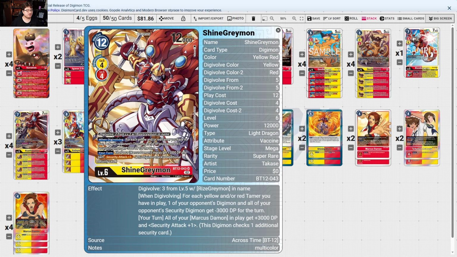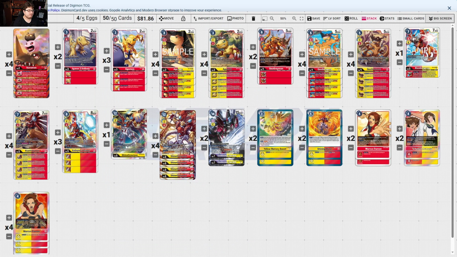When Digivolving, for each yellow or red Tamer you have in play, one of your opponent's Digimon and all your opponent's security get minus 3,000 DP. And then all turn, all your Marcuses get plus 3,000 DP and security plus 1. Allows you to punch in more comfortably. Very powerful. All in all, the deck's pretty solid.